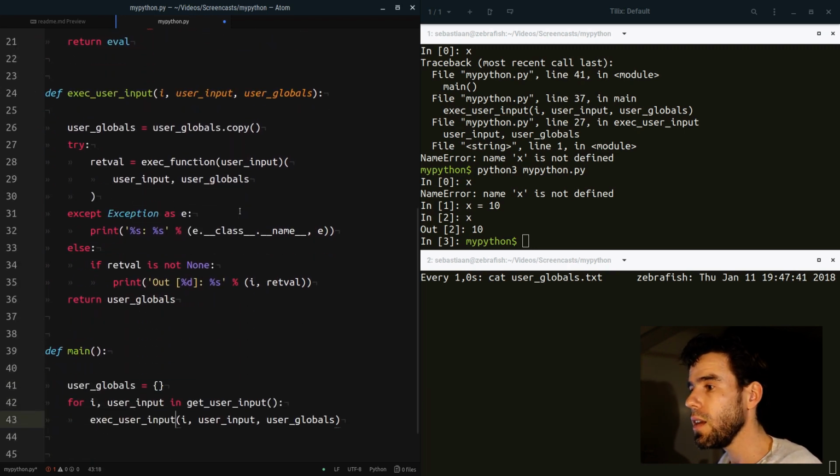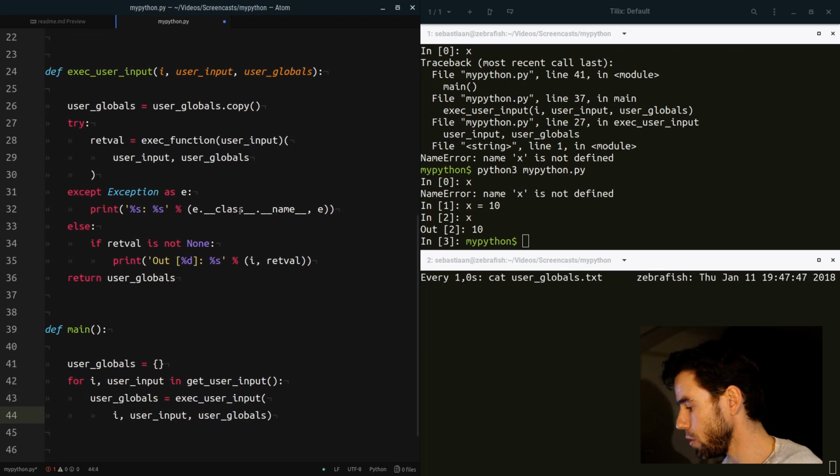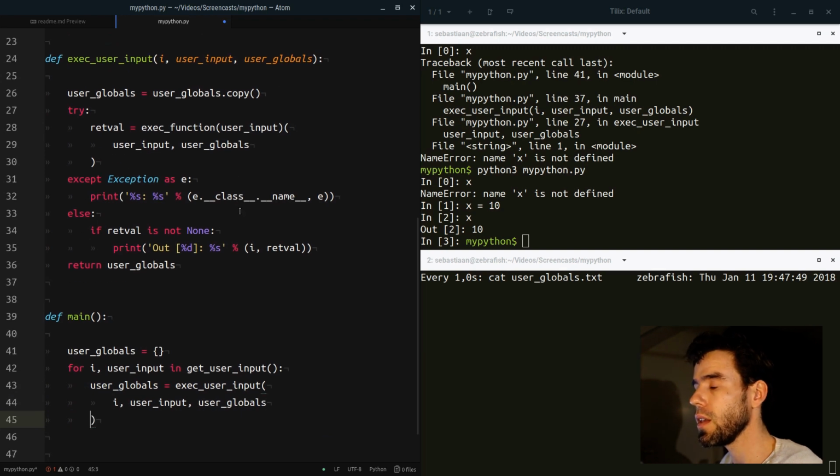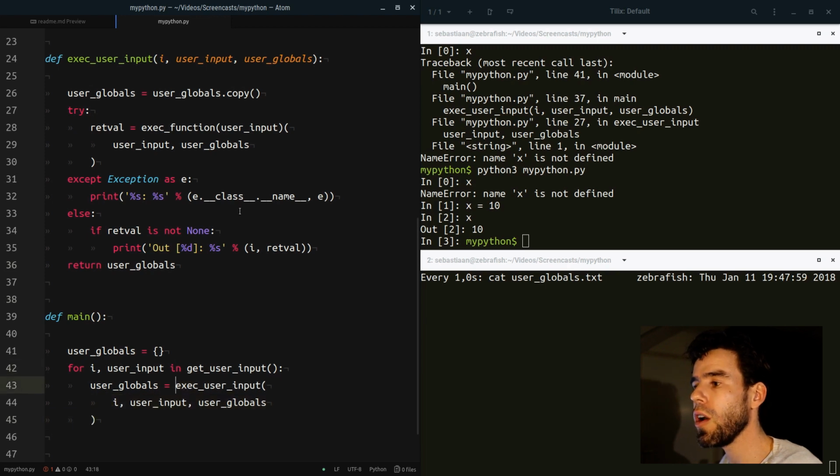And then in our main loop, we say, okay, user_globals equals exec_user_input. Let me make this a bit nicer. So this may seem a little bit redundant, and it is redundant in a way, but it is clean in the sense that now we have a referentially transparent exec_user_input function that we know will not do anything that we don't want with its arguments. And in order to nevertheless allow it to communicate user_globals back, we use a return value.